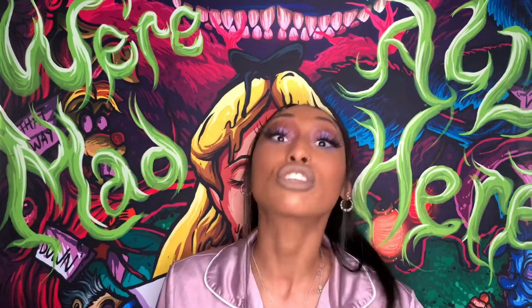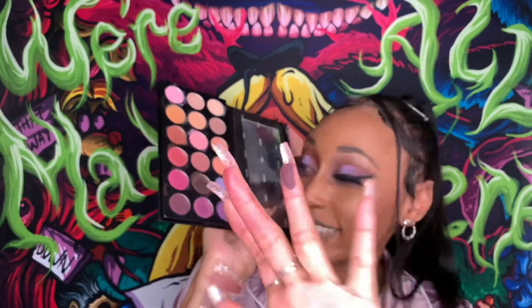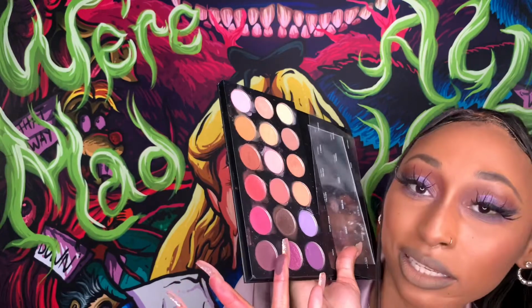The next one is Smirk. Ooh, Smirk. I was already digging in it because it's so dark. Like, I just had to, look at that. Look how dark that is. It looks just like it did when it came off the palette.